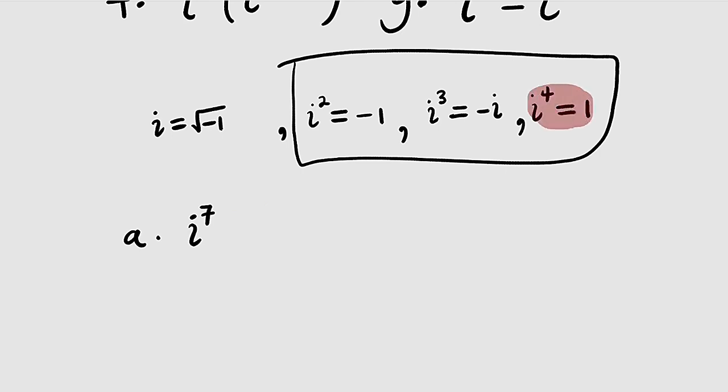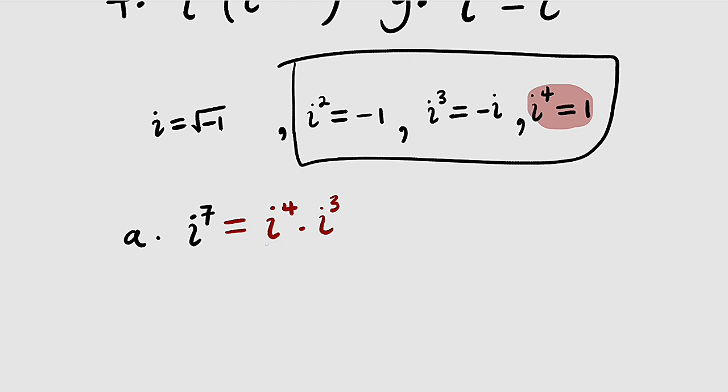The last statement here is very much essential because we have seen that i to the fourth power is equal to 1 and all multiples of 4. So how many 4s can we get here? We can only get a single 4. So we are going to apply one of the laws of indices here to split the powers. So this is the same thing as i to the fourth power multiplied by i to the third power. Because you know, in laws of indices, you can take one base and add the powers together.